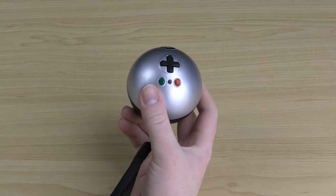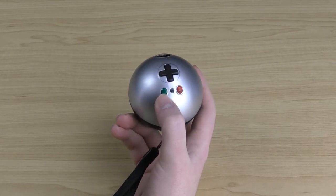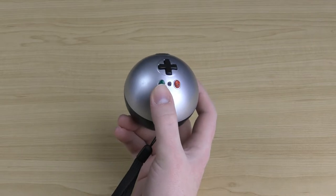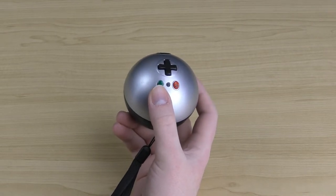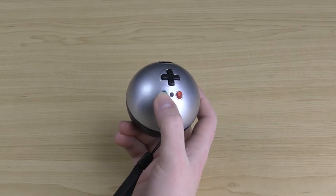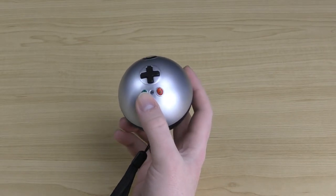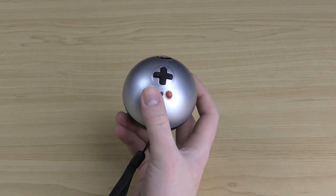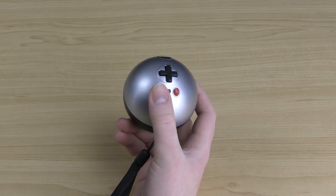Now, even though there's a delay and even though you have to use this break button to get through it, this game is more than playable. It can be quite enjoyable if you look past those motion controls. So you just kind of got to forgive the motion controls a bit and sort of use that break and just work your way through the level as best you can. And it can be enjoyable.